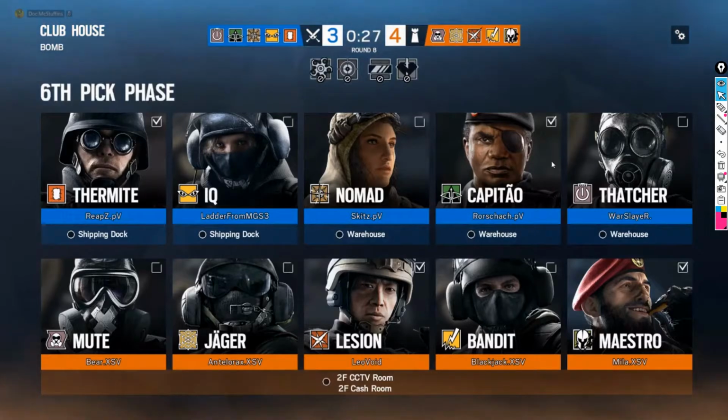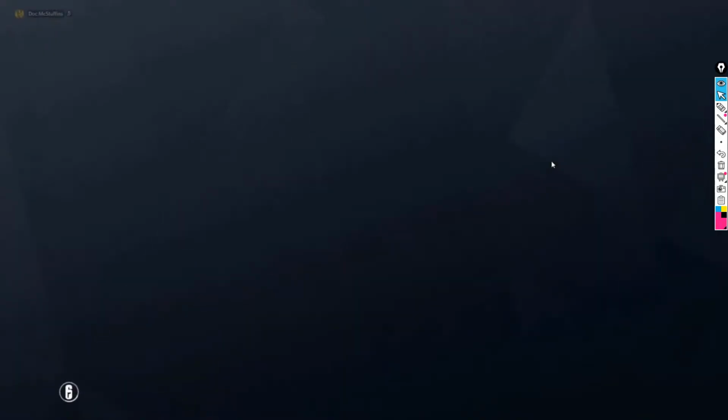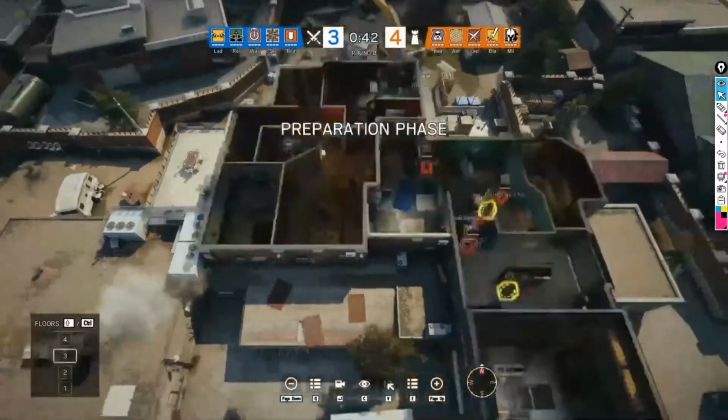So they pick an IQ and a Nomad here for the CC hold. Now the Nomad's to stop the runouts from the garage door, but I think they put a Claymore on. I don't even think they put a Nomad on the garage door because I feel like we get a kill from the garage door here. Okay. Yes, you're right. It is a Claymore.